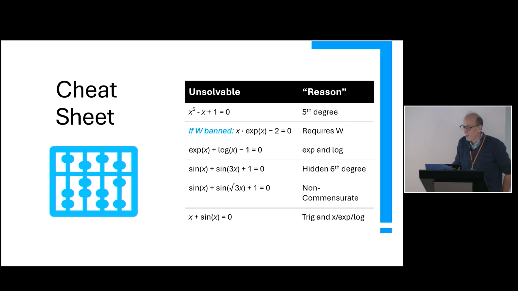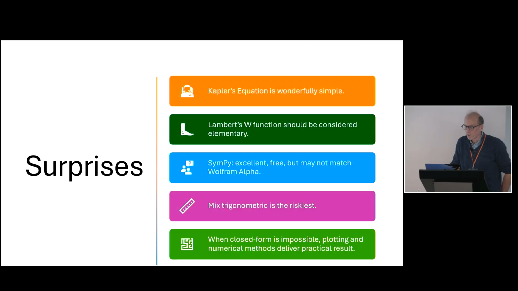The sines and cosines, they're usually solvable if the inputs are multiples of each other, but not always. And if they're different frequencies, where the inputs aren't integer multiples of each other, then they're probably not going to be solvable at all. And the worst thing you can do is do what Kepler did, which was take a trigonometric function and then add it to a polynomial or one of these other families.